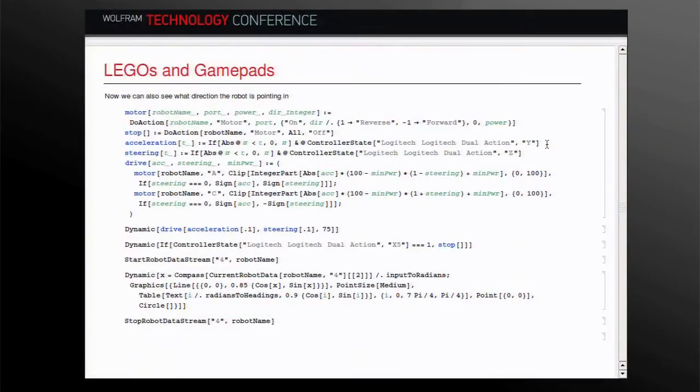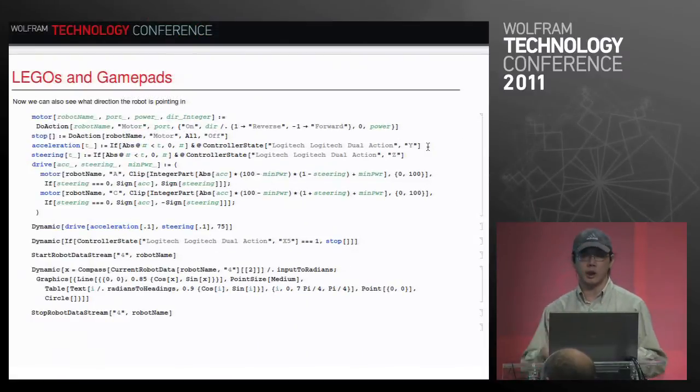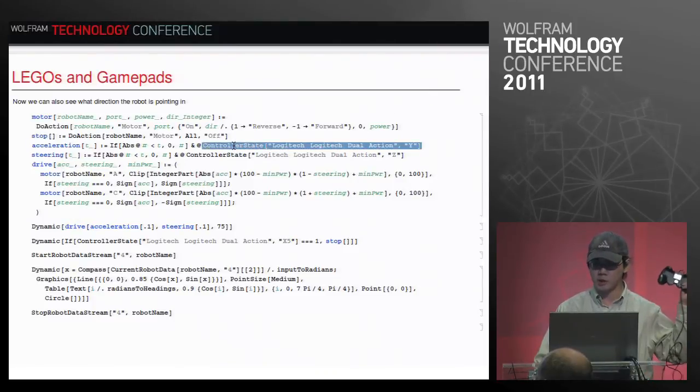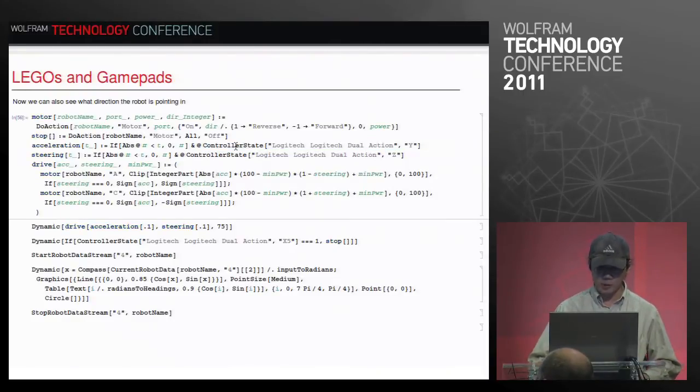This is all for readability, which basically the do action functions are there. There's a motor function. I'm building a differential drive motor. There's a stop function for a brake and immersion. It's basically an e-brake. You got acceleration, which powers both wheels at the same amount. You got steering, which is a differential drive. It flips one of the wheels to go backwards and the other one to go forwards and get it to turn in place. Then the core of this is the controller state function, reading from this Logitech controller. You're going to get the data values from it. And from based on that, it'll control it.